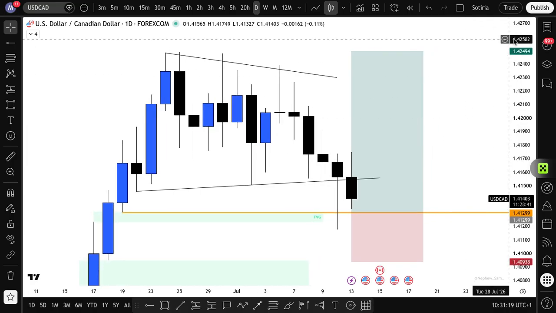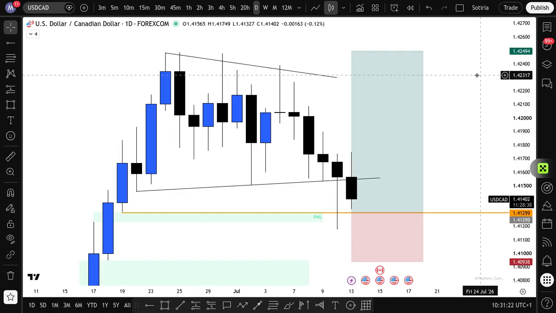Now this is for USD CAD, and at some point I'm expecting EU and GU to buy, and now I'm seeing a buy on USD CAD. It's making me look at this another way. But there's one thing I have noticed: I don't try to look at another pair from the idea I have on another pair. Price will always do what it wants to do, so I just take it. It might go well, it might not. Sometimes you might see a buy on USD CAD and a buy on EURUSD, and you say no, let me not take this buy, and you'll be surprised how it will just go well, and the other one that you are seeing will not go well.